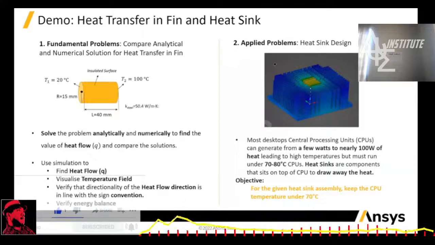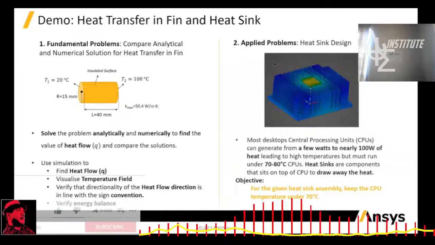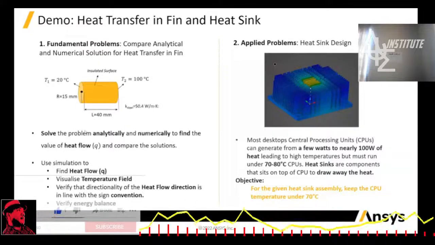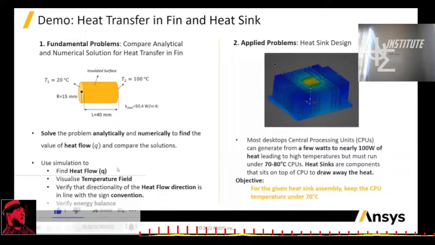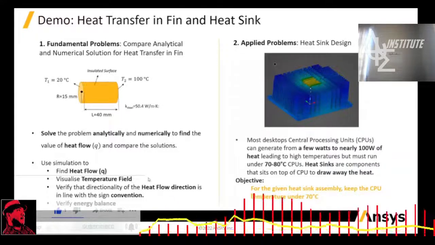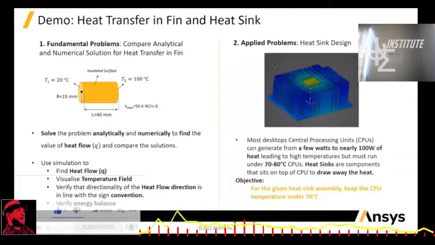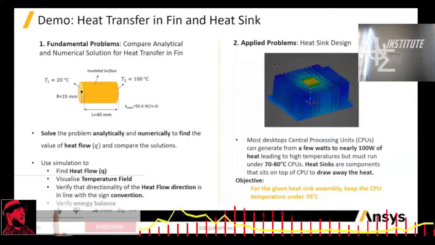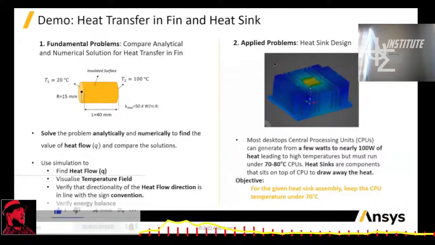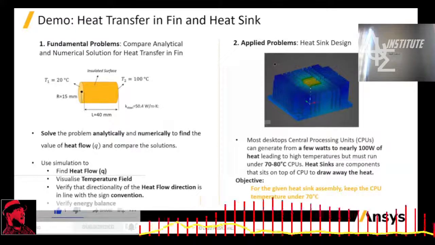And the best validation is that you do 2 separate analyses and the results match. But also we can use simulation to visualize the temperature field, and that's another benefit of simulation, and in this case introducing Discovery, visualization of the state variables.